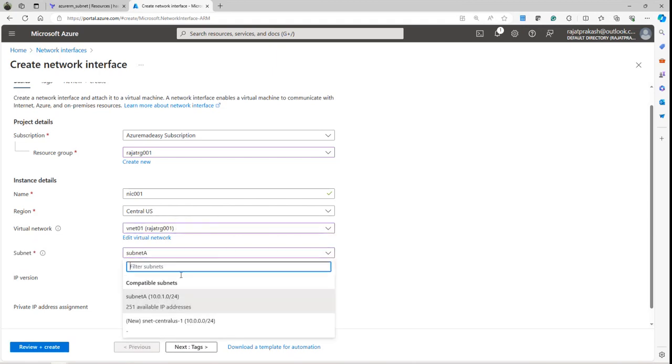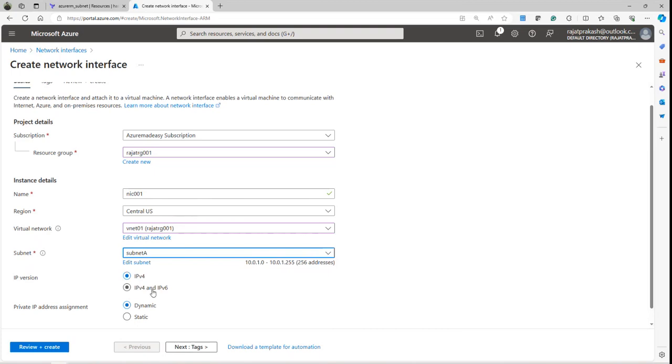I have the subnet here where 251 IP addresses are available, so I can select this. The IP version can be either IPv4 or IPv6. For private IP assignment, this network interface card can have a private IP as well as a public IP. Do you want your private IP to change?